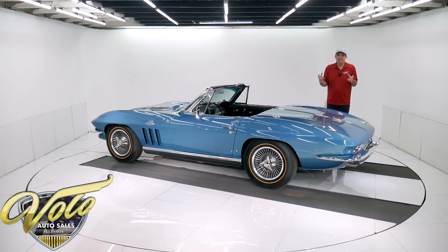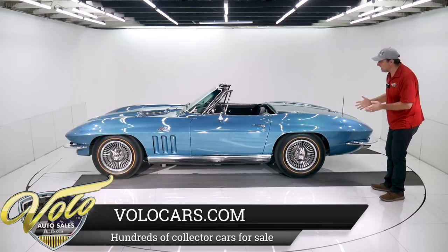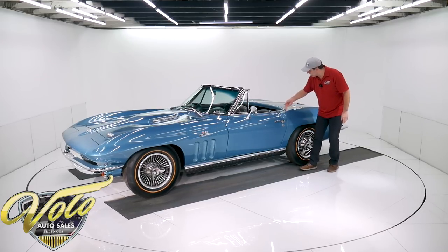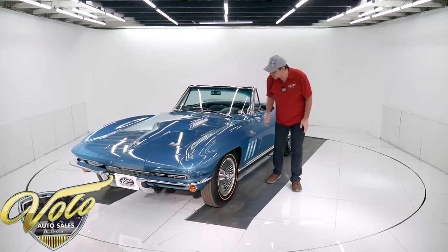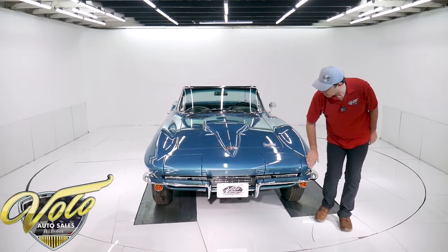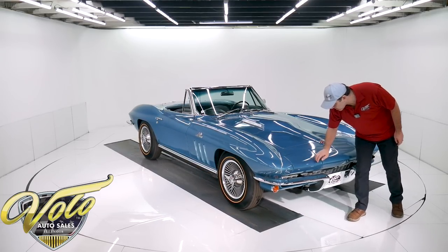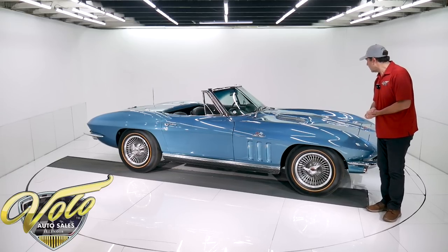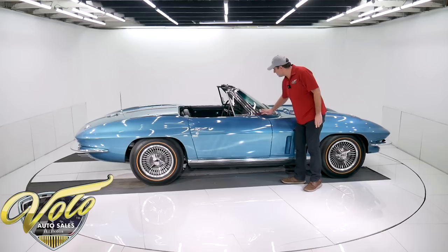Underneath this car, it's like a model car — it's like something you'd put in your living room, it's that nice. The body is also that nice. I don't see any damage, I don't see any stress cracks or problem areas. The body is fantastic. This lid lines up, this whole intersection here lines up square and flush real nice. The hood is square and flush, fits real nice. The headlights are perfectly square and flush. Nassau blue — it's the original color, laid out real nicely. You got the big block hood. The metal flake is laid out nice with a smooth glossy finish. The emblems, the cross flags, the louvers, all that stuff looks new. The bumpers, the wiper arms, all the stainless is polished.